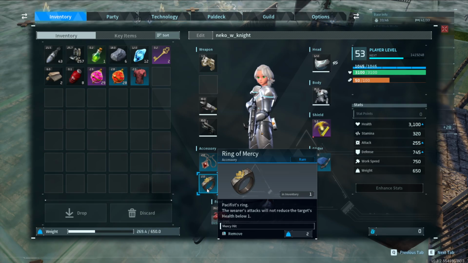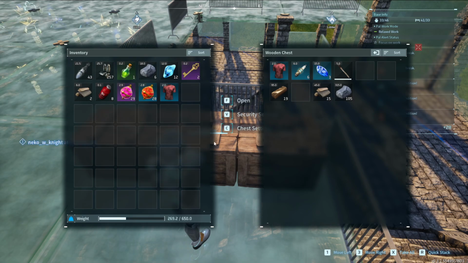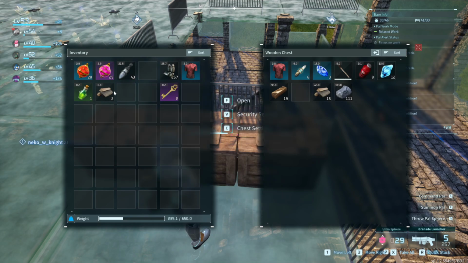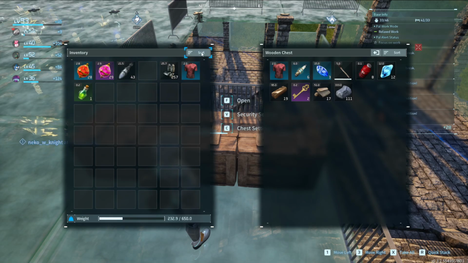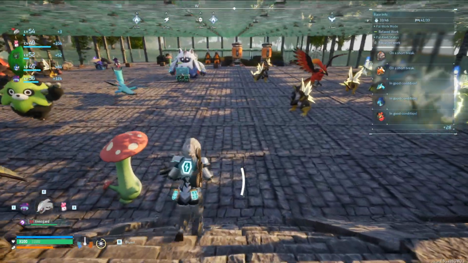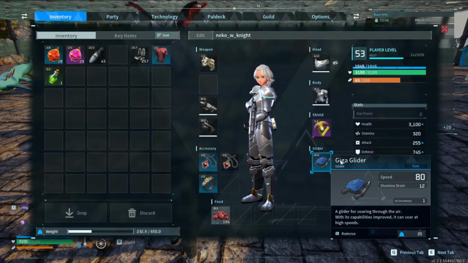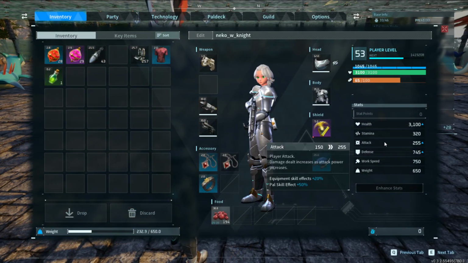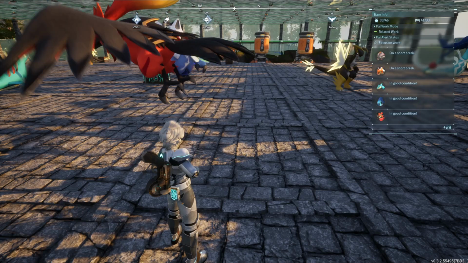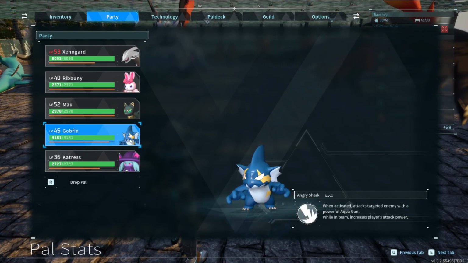Oh, I had the mercy ring on. Oops. Alright, well, still, that's good to know. Now we can store that, and that. We'll keep the rockets and the grenade thing. I do plan to get another saddle, this time for my, whatever pal. Ooh, we have almost 300% boost.